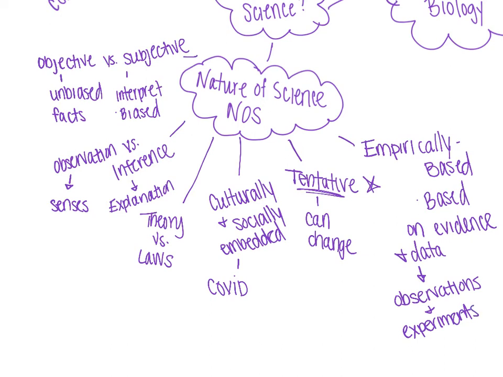So whenever we do have scientific facts, there are data and evidence to support those facts. And that data and evidence is going to come from observations or experiments. So you can't just make things up in science, and it's not an opinion. It has to be backed up by observations and experiments.